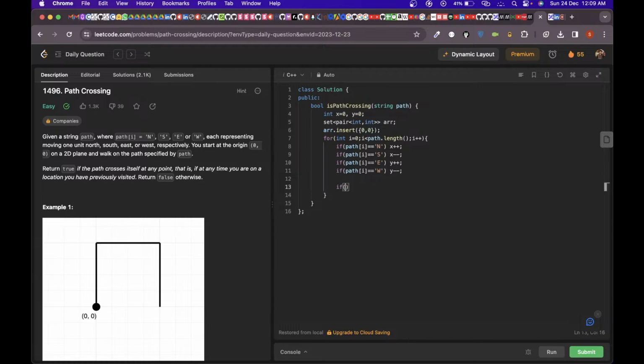After that we'll just check if our point exists in our set. If it exists, then we'll simply return true, else we are going to insert x comma y here, and if none of the cases follows, then we're going to simply return false.